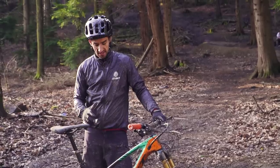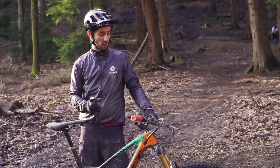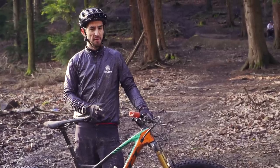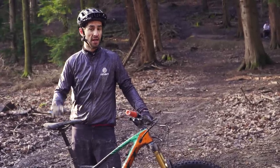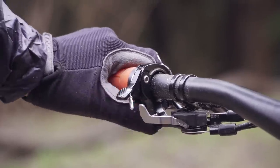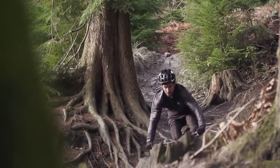It's really interesting to look at what goes on inside the shock to make the Twin Lock system work, and just how versatile it makes these bikes. Scott recorded Nino Schurter with a GoPro to see how many times he used his Twin Lock on his Spark RC — he used it 160 times in one lap, spending about 50% in traction control, 30% in descend or open, and 20% in full lockout. Whilst other suspension manufacturers intend their suspension to be adjusted for a climb or after a climb, Scott's bar-mounted actuation allows multiple uses on the fly, intending riders to adjust suspension with ease for the terrain in front of them without losing control of the bike.